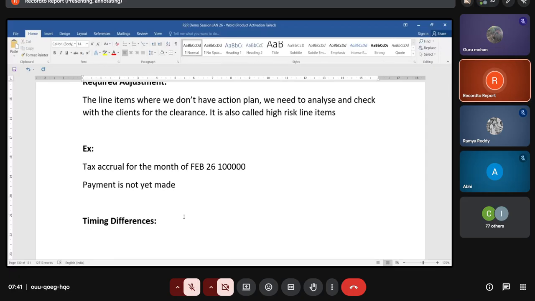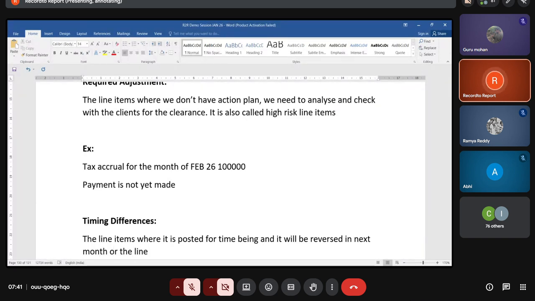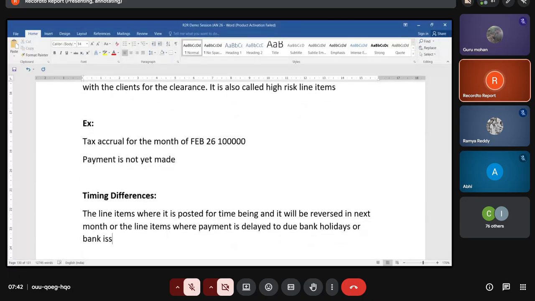So timing difference is nothing but the line items which are posted for the time being and will be reversed in the next cycle, next month, or the line items where payment is delayed due to bank holidays or bank issues.